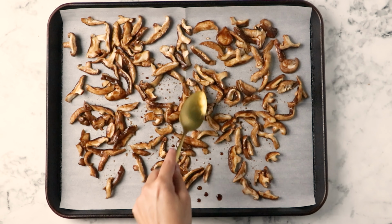You're gonna start by making your mushroom bacon, and then while that's in the oven, cook the grits on the stovetop, and it should all come together about at the same time. If the bacon finishes before the grits, just set it aside until the grits are ready and then toss everything together. All right, y'all, let's make that bacon.